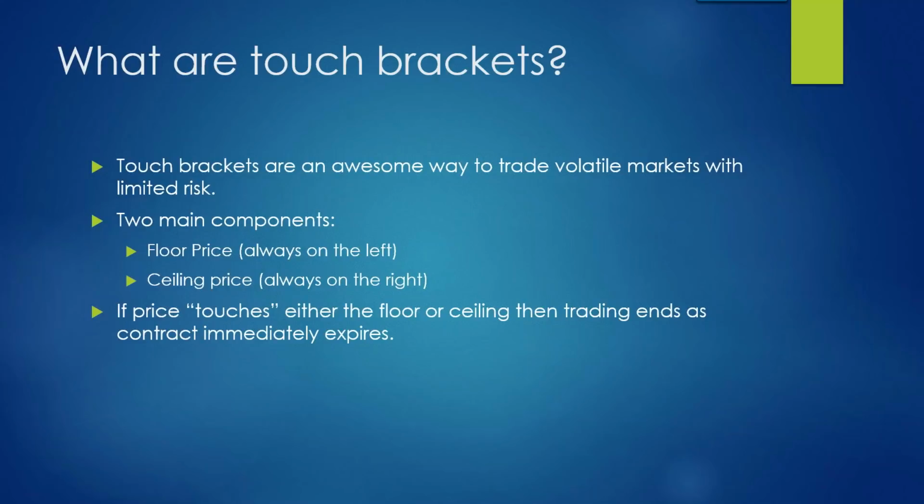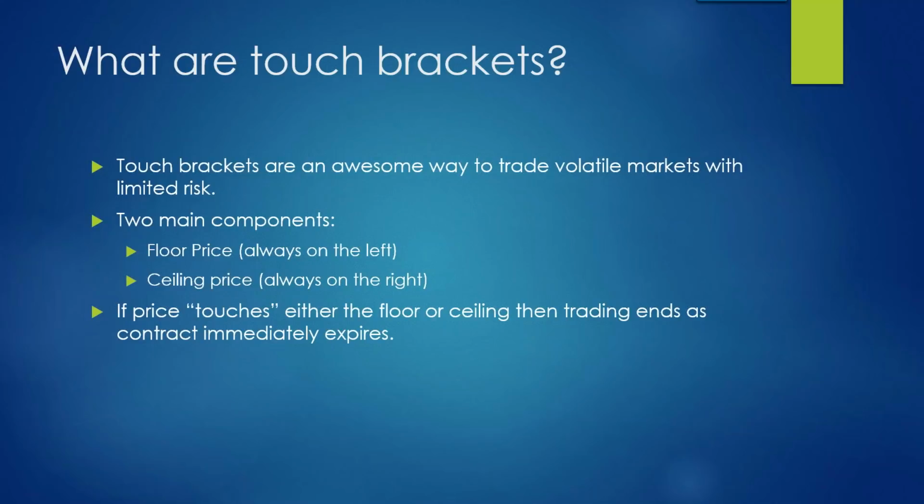They're absolutely phenomenal, okay? What they are is a way to trade today's markets, because right now we're getting a lot of volatility in the market. We have the Brexit. We just came out of the government shutdown. We have the trade wars. And the markets are really responding, and there's a lot of volatility. So touch brackets are an excellent way to trade these markets.